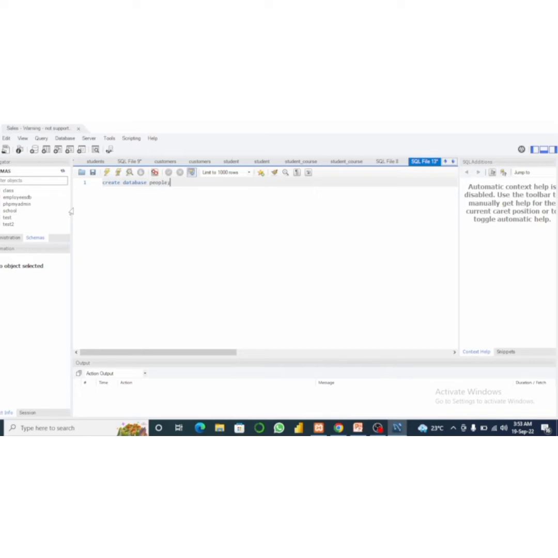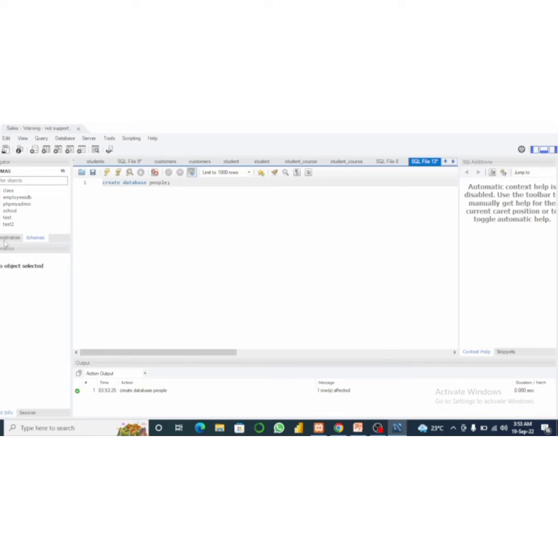So you have seen the way I create my database. I will come to this one, execute. I will click on execute. Immediately I've created my database. Now you can see in my output action, it says create database people. This shows that my database has been created successfully.